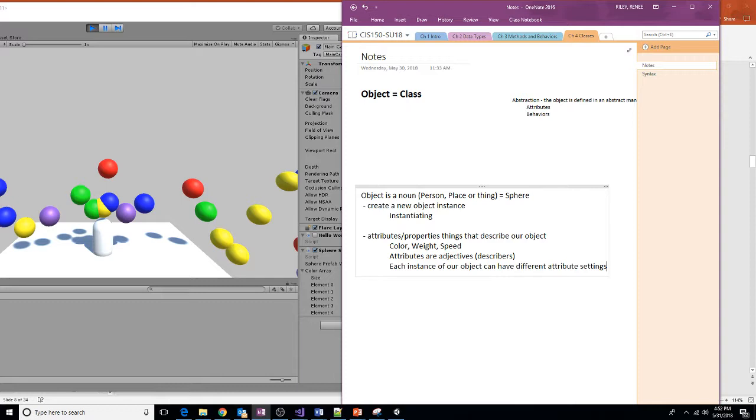Now, when I'm working with object-oriented programming, besides the objects and the attributes that I have going on with them, I have actions, right? So we can call those behaviors. Now, when I'm talking about these behaviors, these would be verbs, right? So things like emit. Maybe I could have my spheres explode. That would be cool if they ran into each other. I could even have some sort of behavior method that checks to see if there's been a collision between my spheres so that I could decide if they needed to explode. So all of these different things would be behaviors or actions associated with these objects.